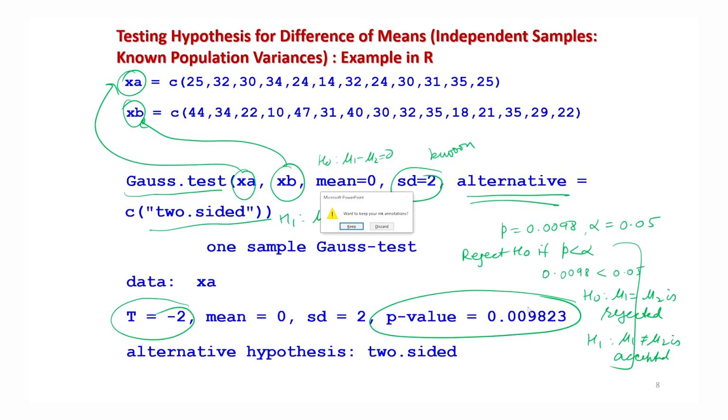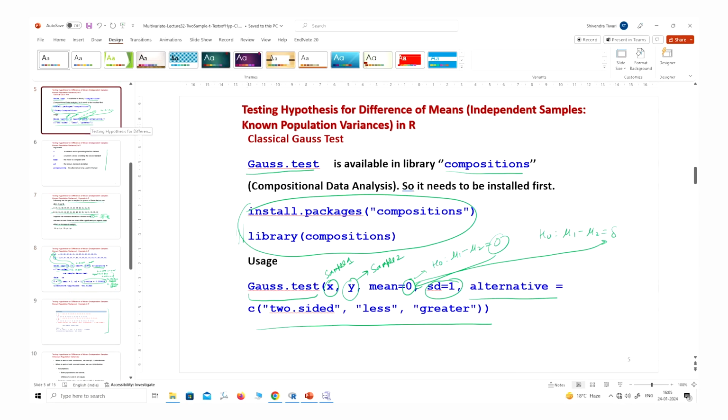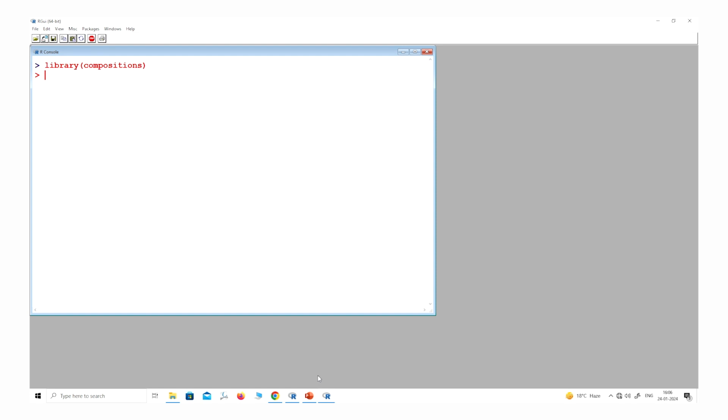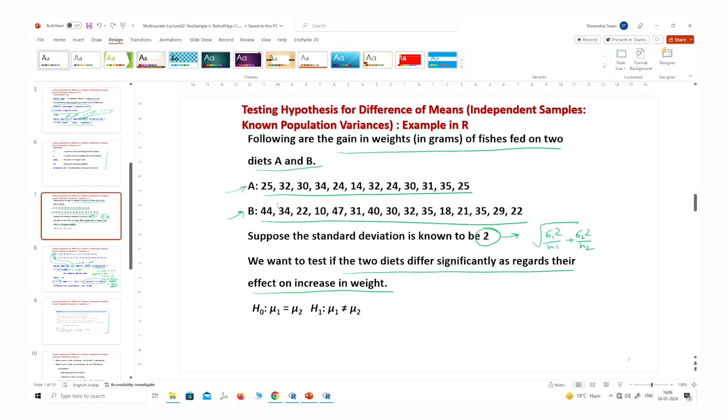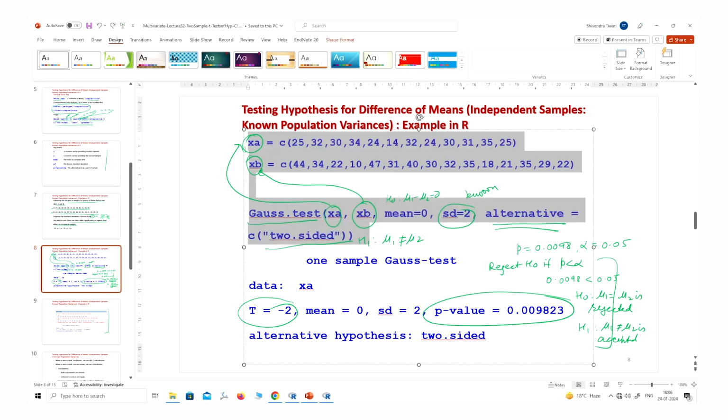Now I show you this in the R console also, so that you can be more confident about it. First let me load the package; as I said, I already had it installed on my computer. Now I give the data and execute this command.